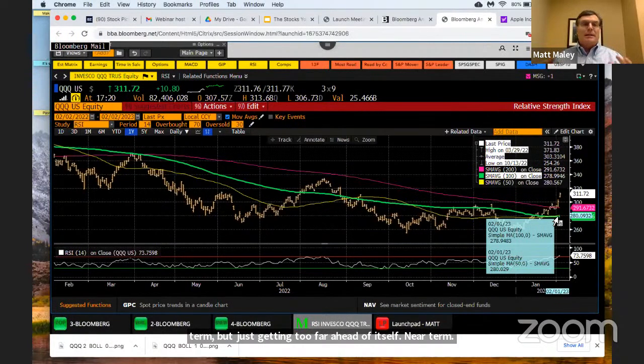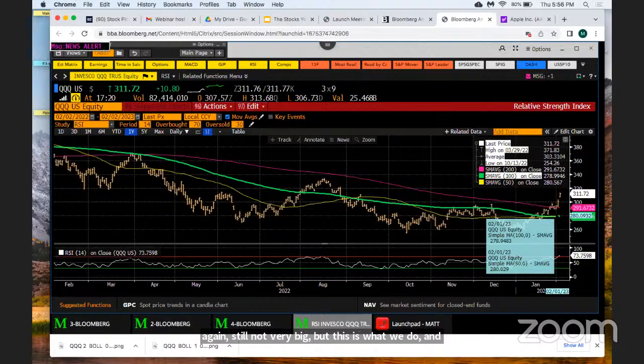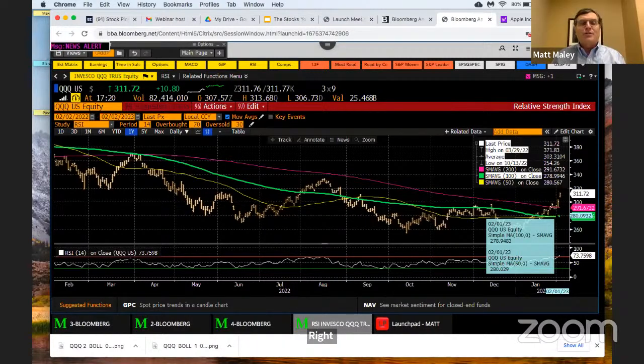And some of the people are like, oh gosh, the market's way too powerful, I'm not going to do this. And fine, a bunch of people did that. And I did say, hey, listen, this is not a big trade. I totally agree, the market's upside momentum is unbelievable. We've got to be careful about making big bets on the negative side. But I did buy a small amount in the middle of the day, and towards the end of the day I added to it. Again, still not very big, but this is what we try to help people with during the day, because when the market's going straight up, you think, oh my gosh, all I'm going to do is buy. But at some point it's going to turn down, and people lose everything when they get too complacent.